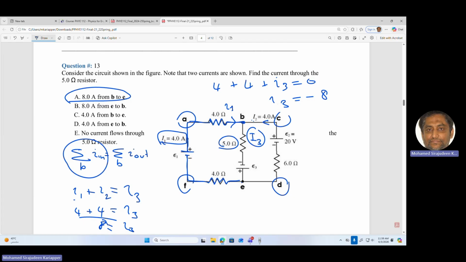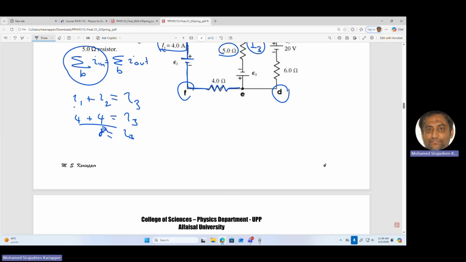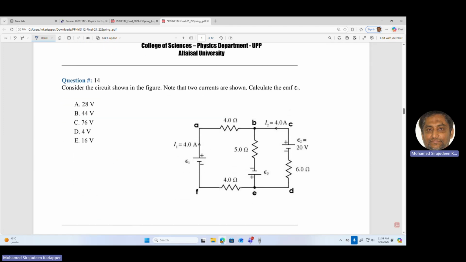Yeah, because the way we are choosing here, I is magnitude. So I already know I is going in, therefore I apply it into the junction rule. So this is +4 because it's going in, and so on. So if you get a negative answer while applying the Kirchhoff rules, what is the conclusion? I have chosen the wrong direction, so you flip the direction, that's all.